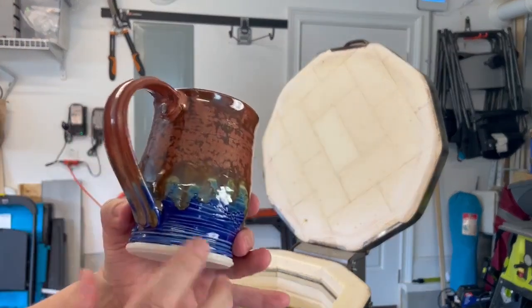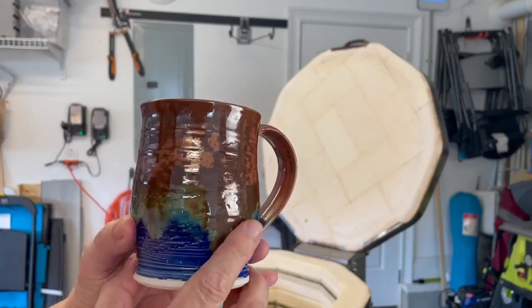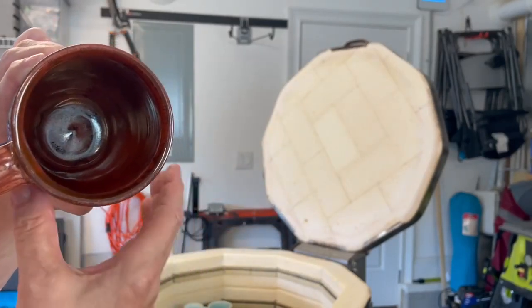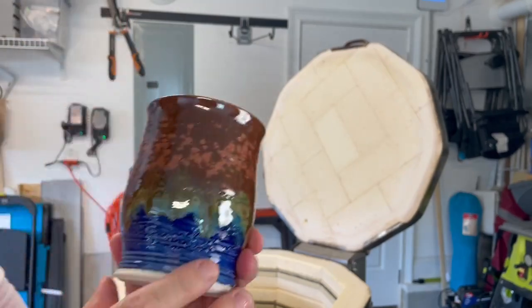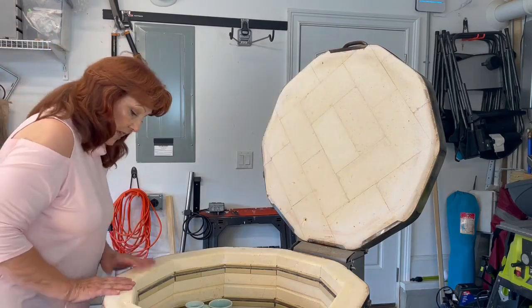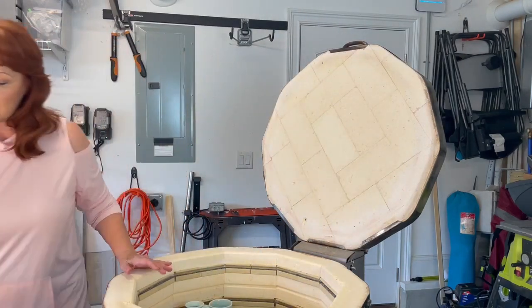I love all those micro crystals. They look really nice to me. And the inside's quite pretty. Is it catching the light there? Can you see if it's catching the light? Good. That looks pretty nice. And I like how the blue, and I think that's seaweed. So very pretty. I think that has a nice little oomph to it. So that was it for the ancient copper versus Inferno Red.